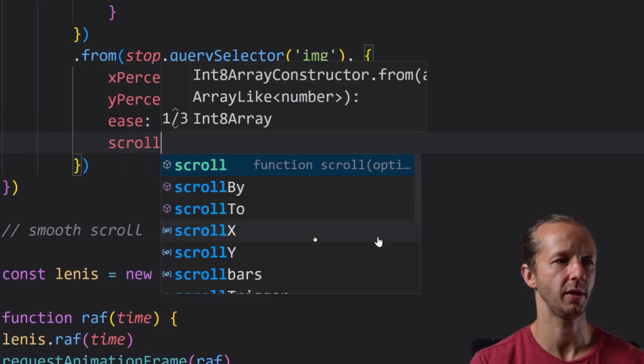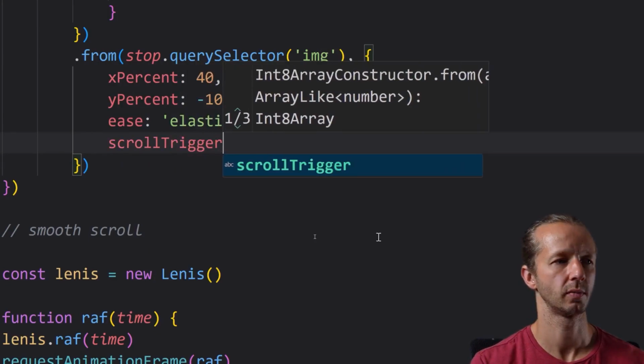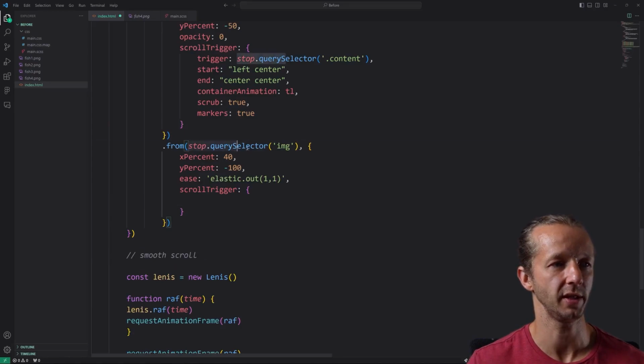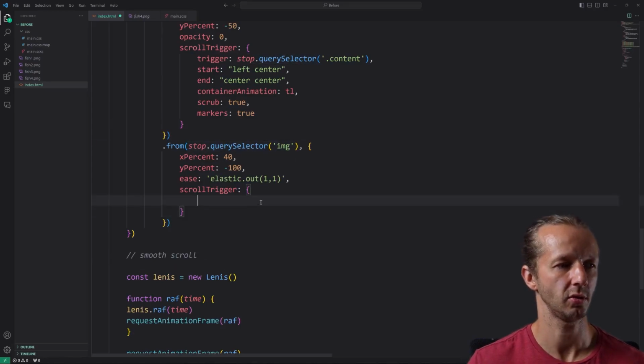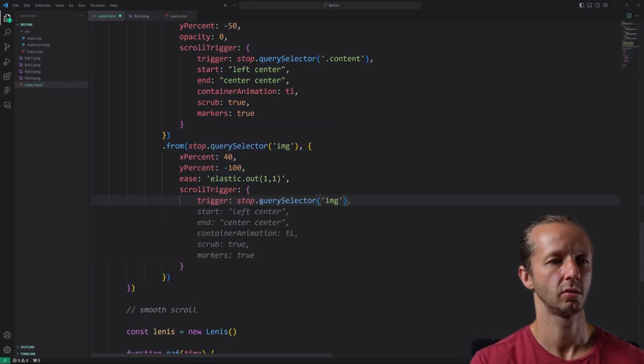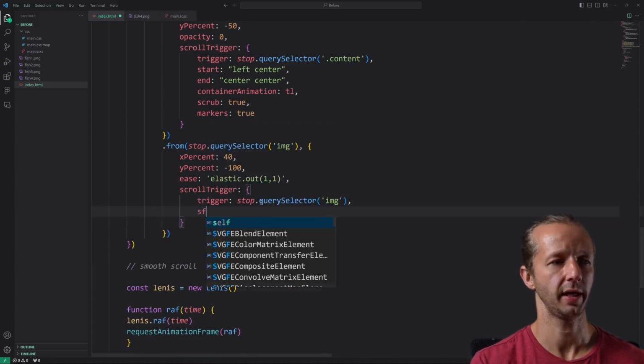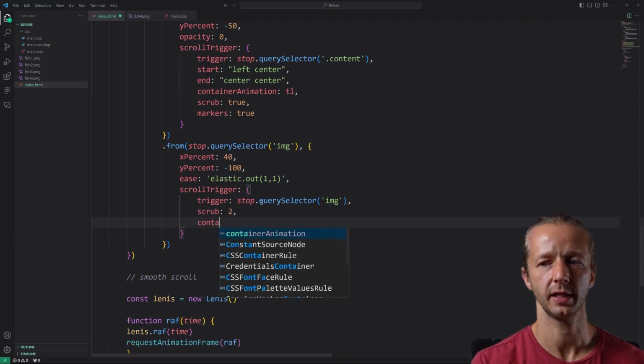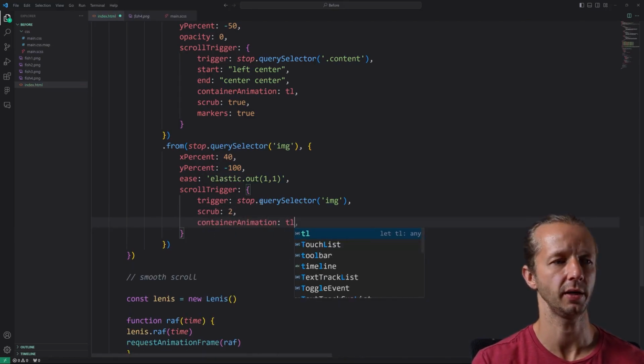So now we can type in our scroll trigger, and again, the trigger is going to be itself. We're also going to have a scrub of 2, and then a container animation of timeline.